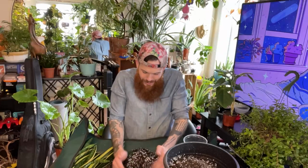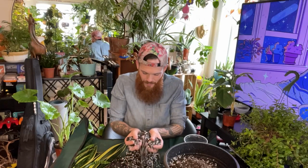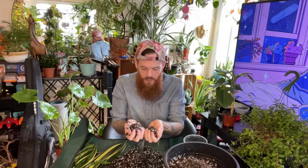Mix it up real good. Mix it up nice. Mix it good once and you don't mix twice. All right, so this is very chunky. I love to do a chunky mixture. It's got a lot of sand, perlite, orchid bark, and organic soil made of a few components, including worm castings. So it is coarse, well draining, CWD, very nutritious.